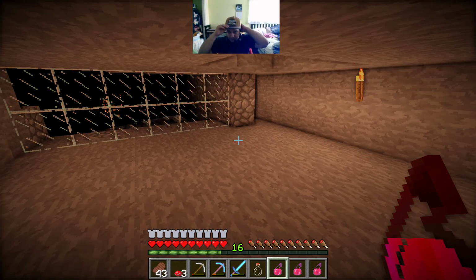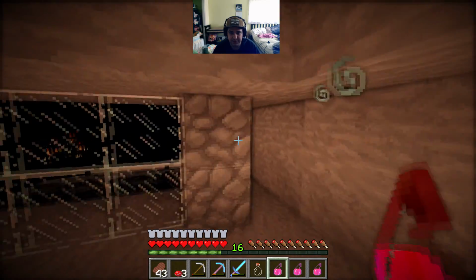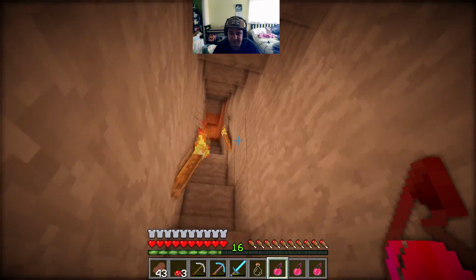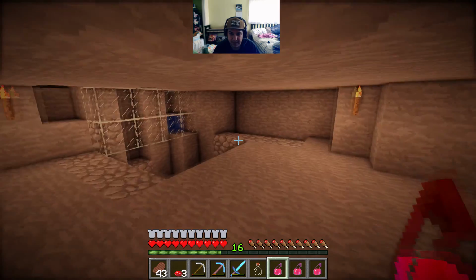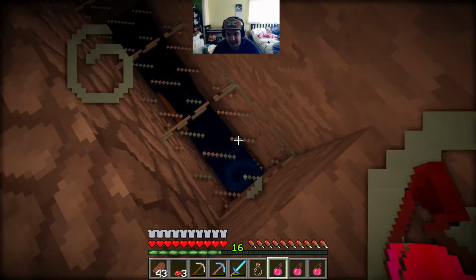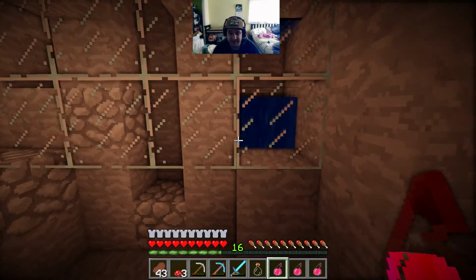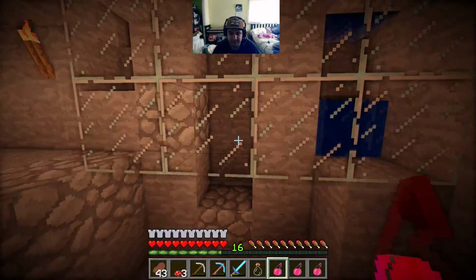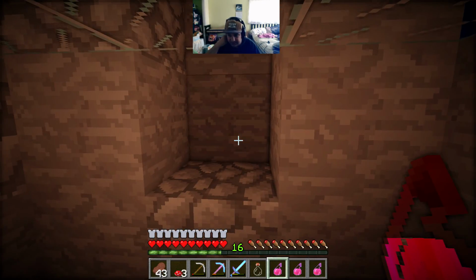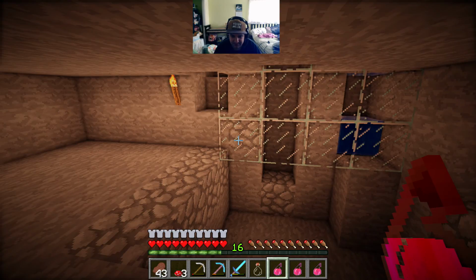Usually, I bring a block with me to put right here to make sure that no creepers come in, but I do have it lit pretty much all the way, so I don't think anything's going to spawn and come down here. The only thing you kind of have to worry about with this is, I don't know if they made an update, but if there's any mini zombies, you know what I'm saying? Some miniature zombies.